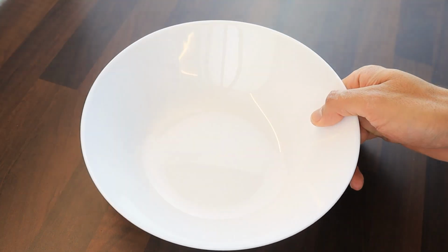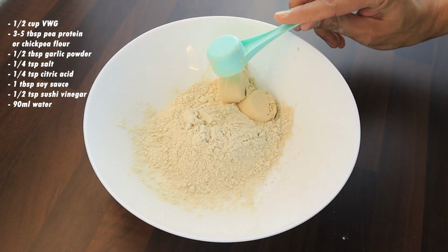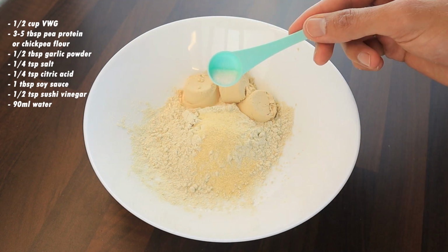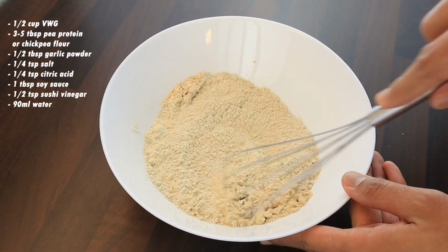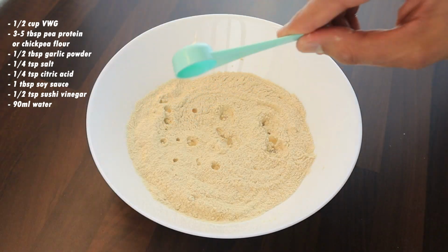Let's not waste time. In a bowl, I'll combine the dry ingredients: vital wheat gluten, pea protein, which you can replace with chickpea flour for example, salt, lemon salt aka citric acid, and garlic powder. Make sure to mix these well before adding some sushi vinegar and soy sauce.